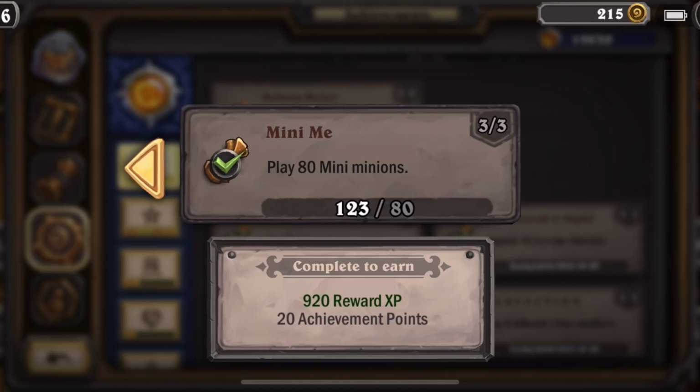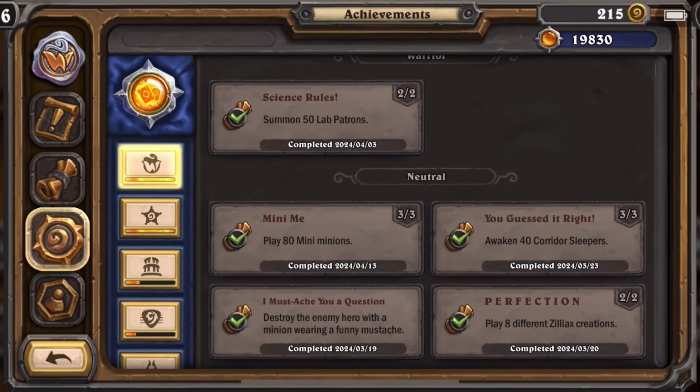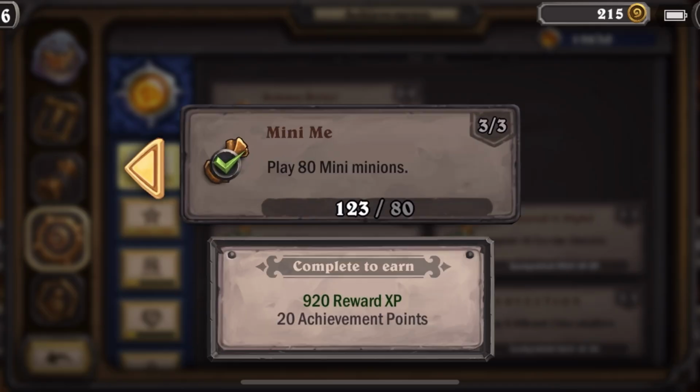Play 80 mini minions. If you play Paladin, or Demon Hunter, or Shaman, don't worry about it. You're going to get these done way before the achievement period ends, right? You have like 3 or 4 months. So this isn't a problem. I'm sure you don't have to rush this one.